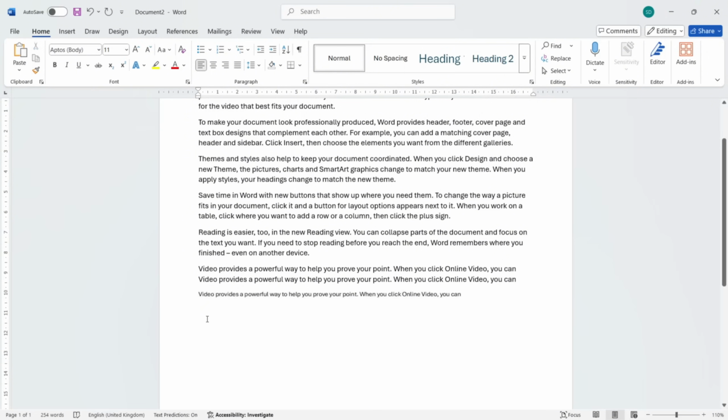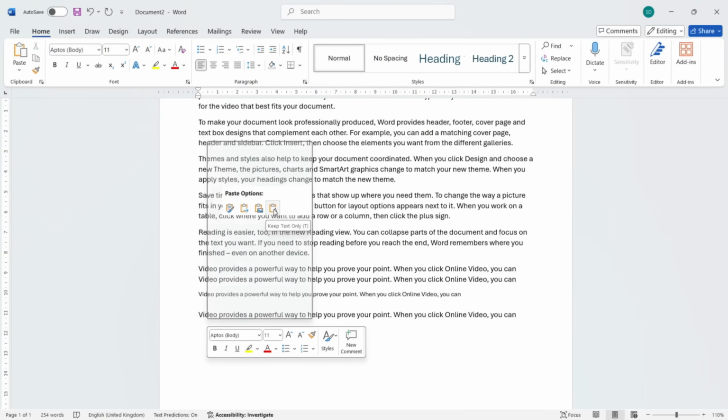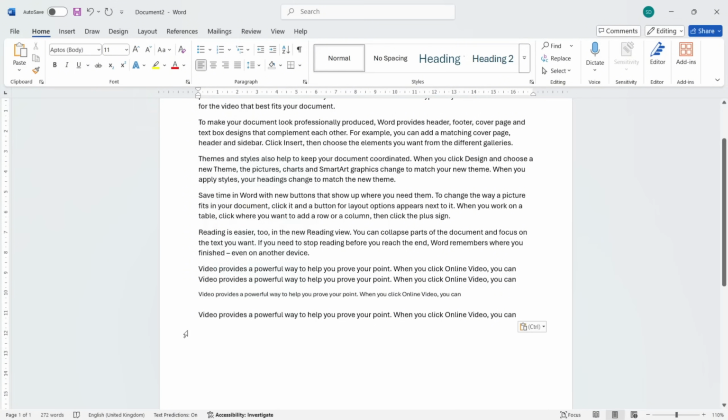So we right click once again, and that's keep text only, which as you can see, still does nothing different from the others, but that's only because in this text we currently have no formatting. So we will come back to these paste options once we have formatted our file.